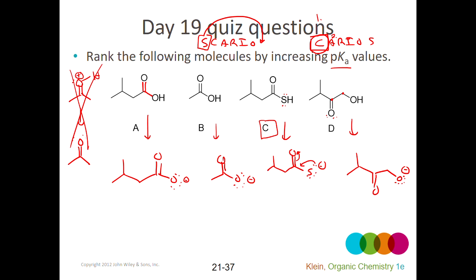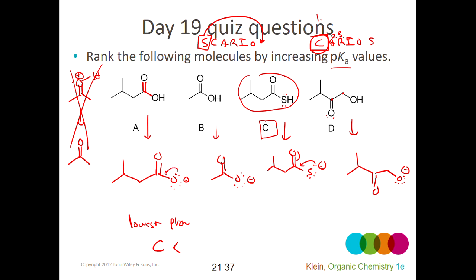Right? So when you think about the atom, the larger the atom is, the more it should stabilize a negative because the less of an imbalance is created there for the charge ratio. Right? Sulfur's got a lot more protons, so when I add 1 extra electron, it doesn't affect the negative to positive ratio as much as it would if I had a smaller atom. So that suggests the lowest pKa one here is going to be C. Because the sulfur stabilizes the negative, the original compound is going to be very able to lose a proton to produce such a stable negative charge. So then the next thing I look at is resonance.